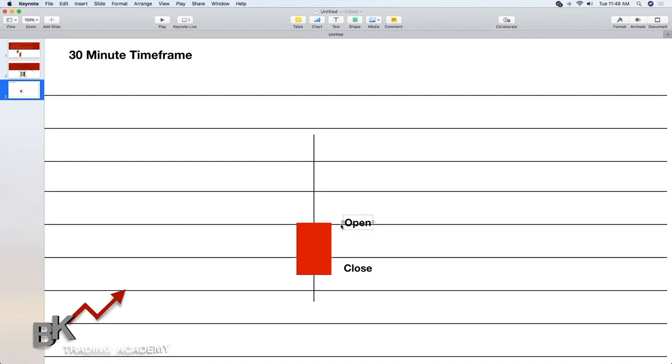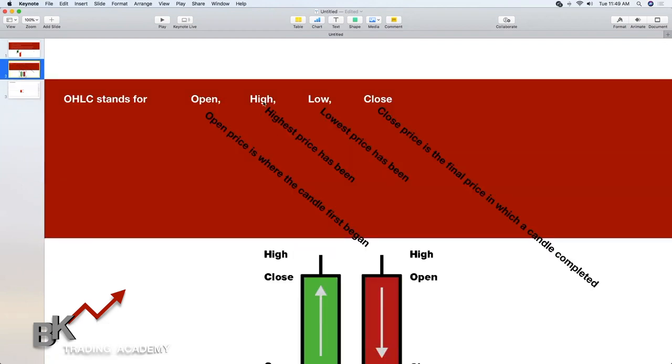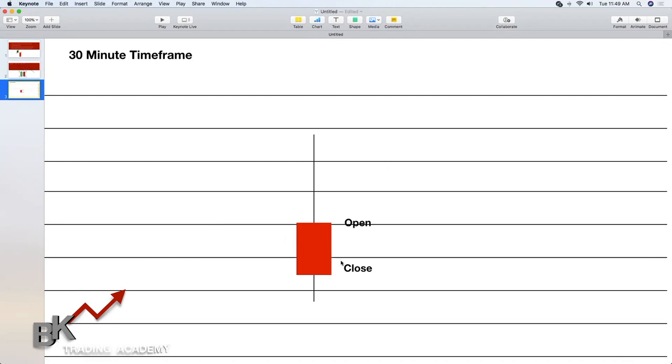So remember the open here, the close here, and let's go back to refer here. We have the high and the low. So we have open, high, low, close. And as we look at this here, we have the open. We're going to type high. Then we have the low. And then we have the close. So if you just looked at this candle alone, you would know what happened. It's red because it's closed right here. It closed lower than when it opened. And then price shot as high as this here. Then it came down and pushed it to the downside as low as right here.